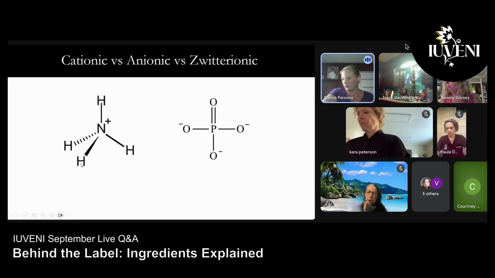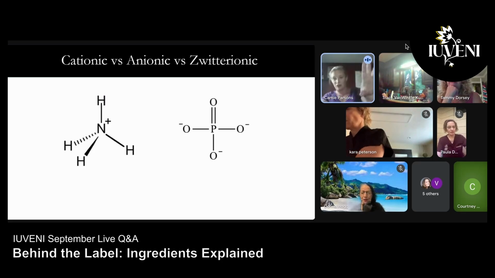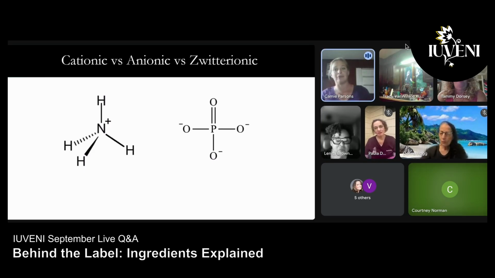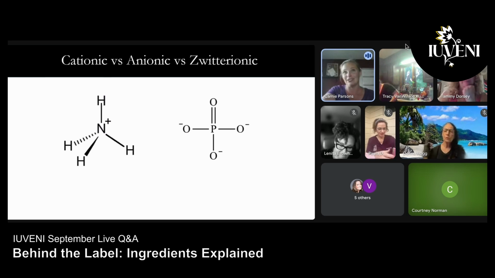Zwitter ions are kind of, can I say bipolar? They're kind of bipolar. They're going to go in, they're going to make a mess. They will mess up stuff that's neutral. They will mess up stuff that's positive. They will mess up stuff that's negative. They're a mess. So would we say Zwitter ionic is disruptive? Yes. Disruptive. It is very, very disruptive. That's a good word. That's better than bipolar. Yes, it is very disruptive.